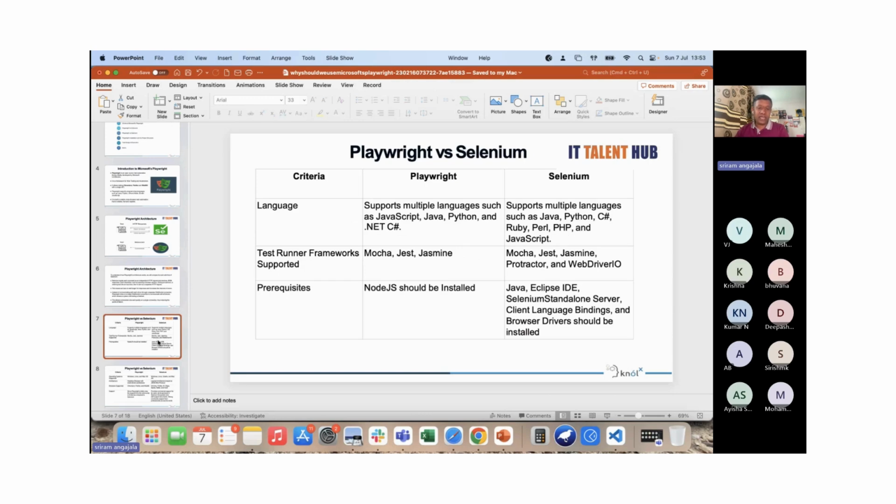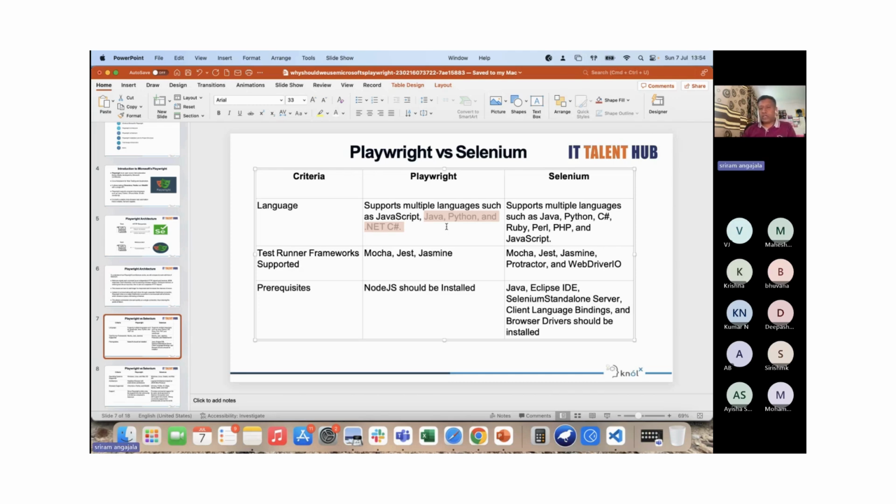Coming to Playwright, this is a very important slide, guys, the most important part: the comparison, Selenium versus Playwright. Till now, most people in the market use Selenium. Even if you don't know Selenium, at least you will learn what I'm talking about. What is an important factor for an automation testing tool? It should support multiple languages. You can see here Playwright supports Java, Python, and .NET, and Selenium supports Ruby, Perl, and PHP, but hardly anyone uses these languages. So it actually supports mostly the major languages.